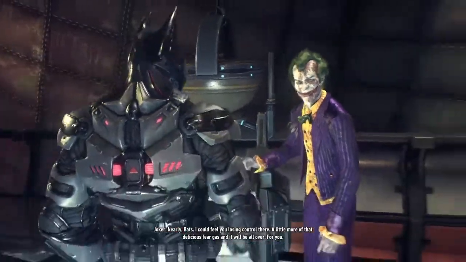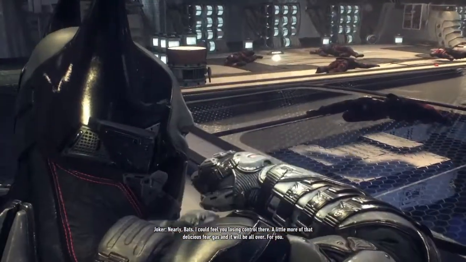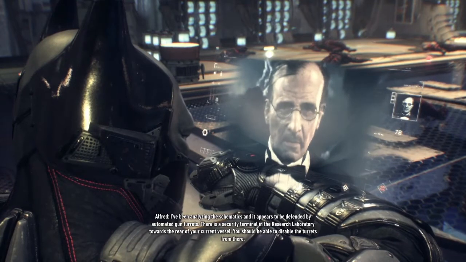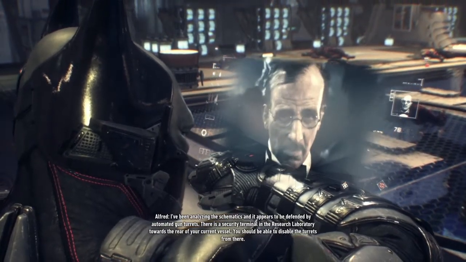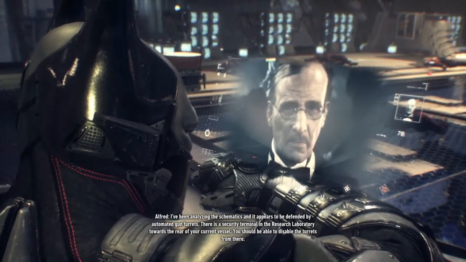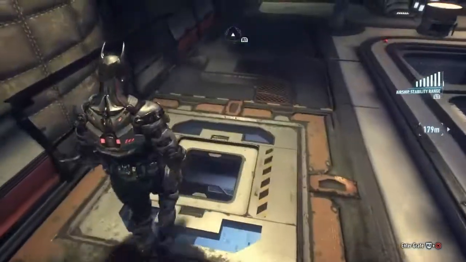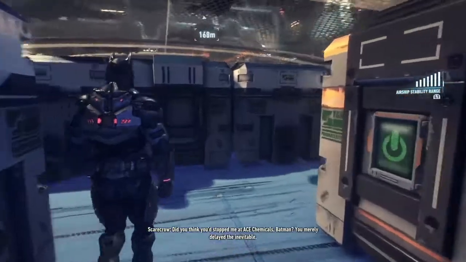Control there. A little more of that delicious fear gas, and it will be all over. Stag's been taken to Scarecrow on the second airship. I've been analyzing the schematics, and it appears to be defended by automated gun turrets. There's a security terminal in the research laboratory towards the rear of your current vessel. You should be able to disable the turrets from there. Ace Chemicals, Batman.